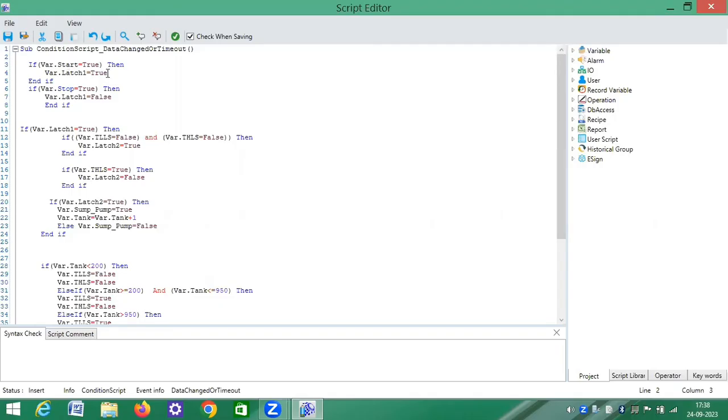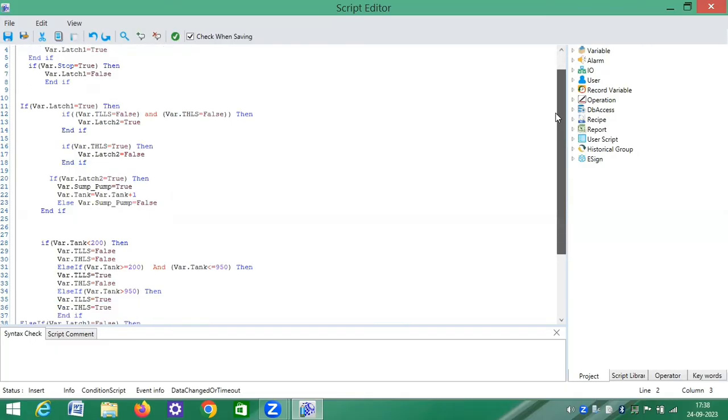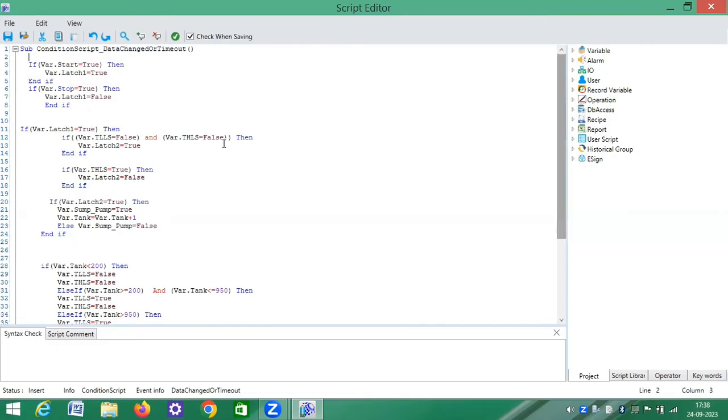And whenever stop button is pressed, allow to remove the latch. For that purpose, I have used these three sentences. And the automated system or the motor will be turned on according to the sensors only if the start button is pressed. In other words, when we have a latch, which is proportional to the start.